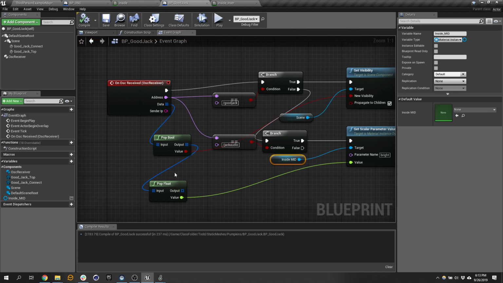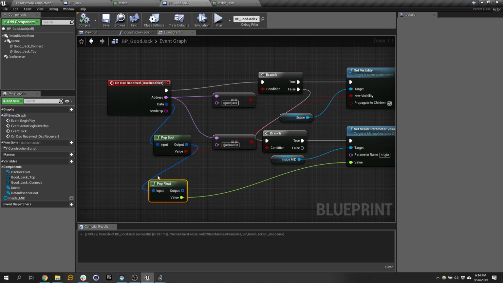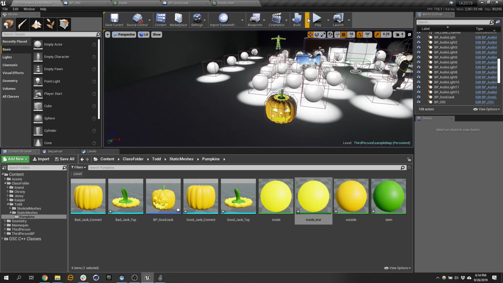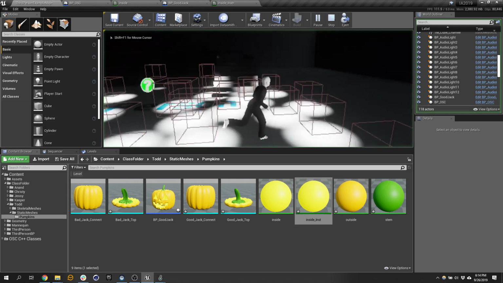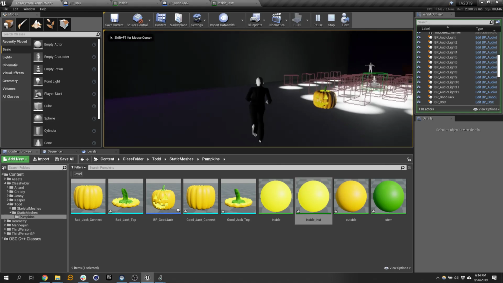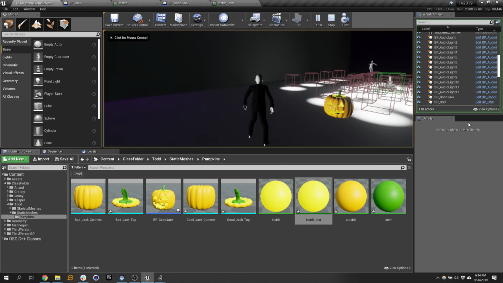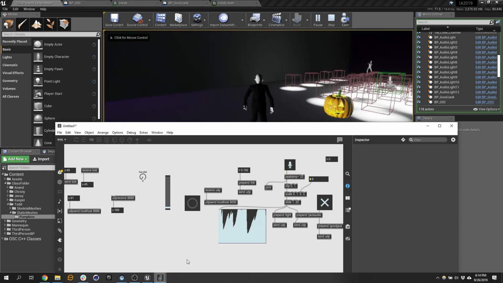I'm going to not do it this pop way. Instead of doing this, I can hold down Control and just drag it straight from up there. I have them on separate channels. That's the way to set it up. So now you're going to be audio reactive, aren't you? You are an audio reactive pumpkin. Yes, you are. There we go. Start with a little run around there at the end.